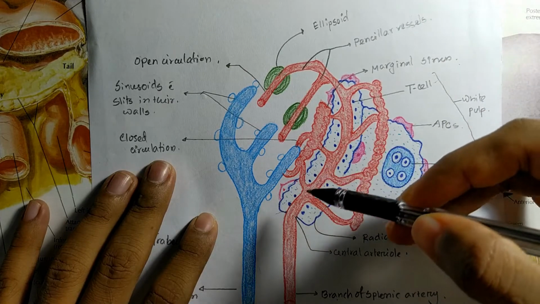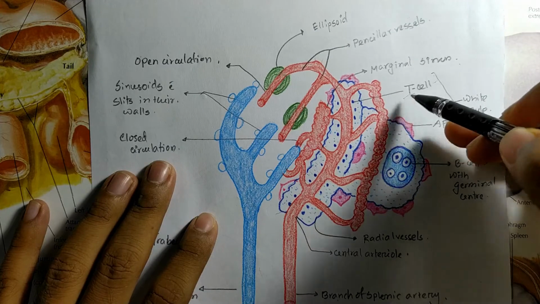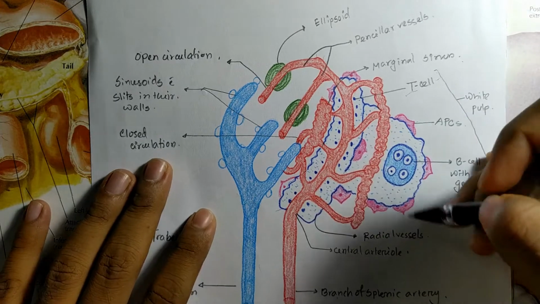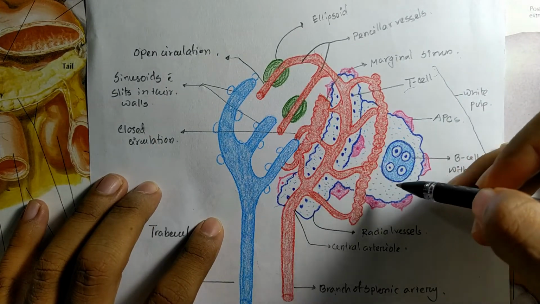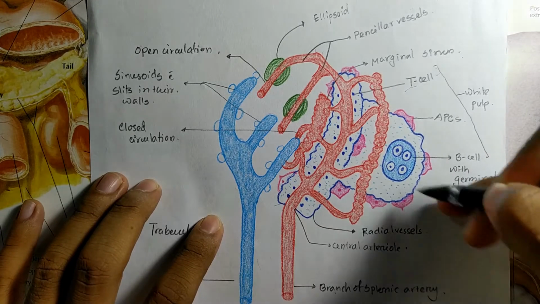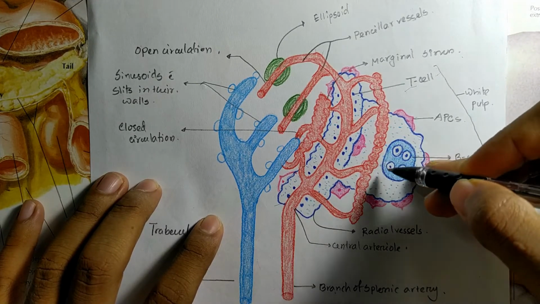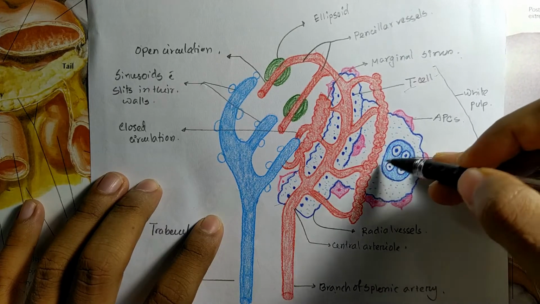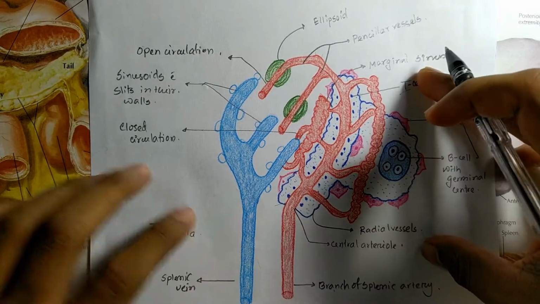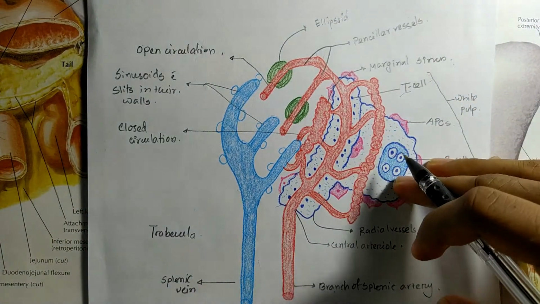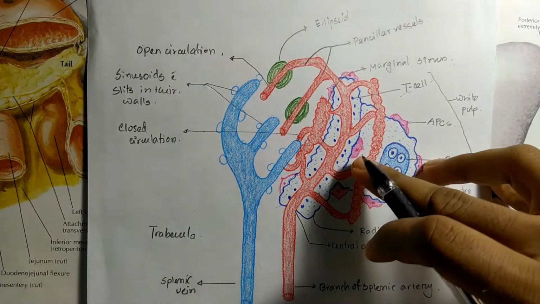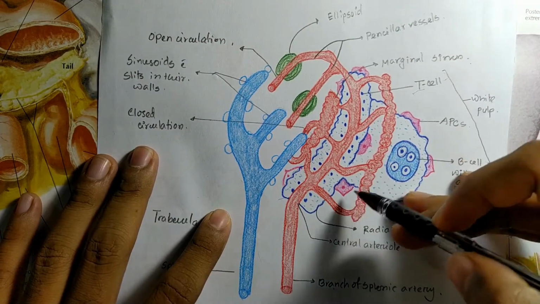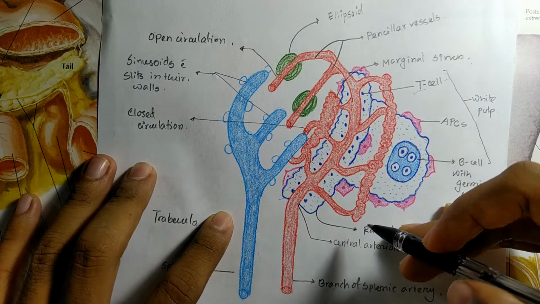So it can produce a special cell, that is the T cell. The periarteriolar lymphatic sheath area can produce T cells, and within the periarteriolar area there are some germinal centers. Okay, it is a center of the sheath. It can produce special kinds of follicles. This can produce B lymphocytes. So germinal center, periarteriolar lymphatic sheaths, and the antigen presenting cell. So there are special kinds of cells that can present antigen.